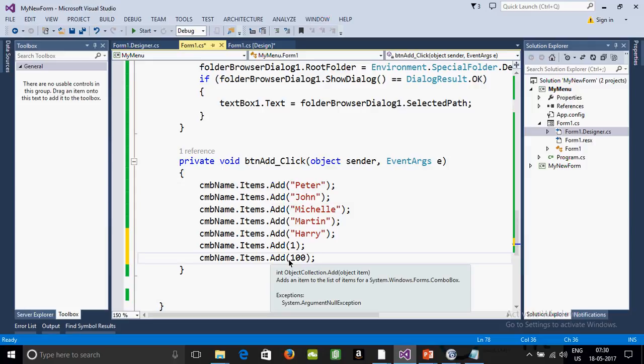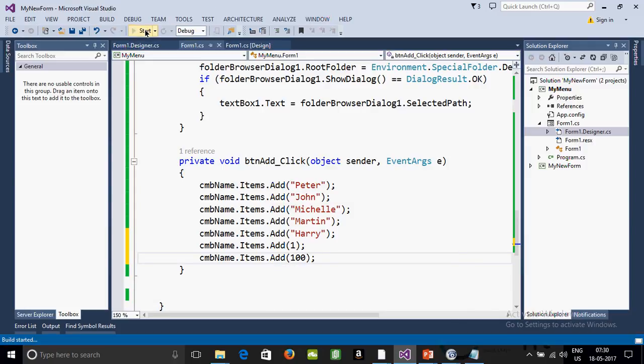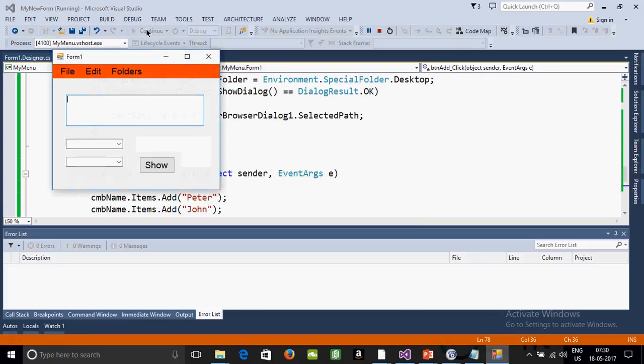And why do I display that? So that I can show you, you can enter multiple types of value in this combo box. Number, string, character, name, anything, whatever you want. Now start. Click on this. Right now this is blank. When I click on this button, after that it shows the value. Martin. Otherwise, I want to define 1234 or serial number or date of birth, anything, whatever I want, I can define with the help of this combo box.